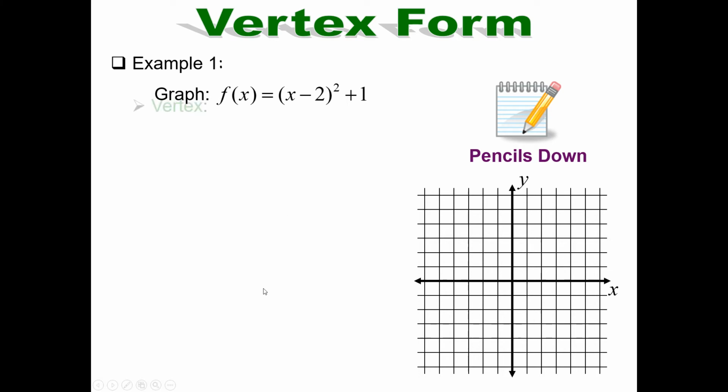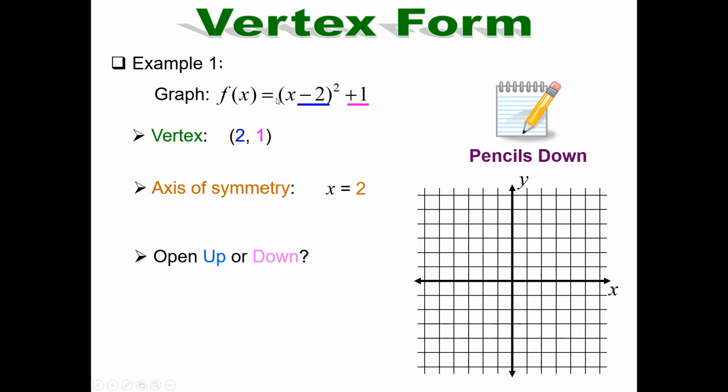So let's say we're graphing this. We'll think about, okay, what's the vertex? Let's see, opposite, same. So 2, 1. AOS. We use the AOS to help us graph points because they're reflected points. The AOS goes right through the vertex. Since it's a vertical line, it's going to go through the x. So it's x equals 2. And when you write the AOS, you have to write x equals. If you don't write x equals, you'll be marked wrong because x equals is the equation of a vertical line.